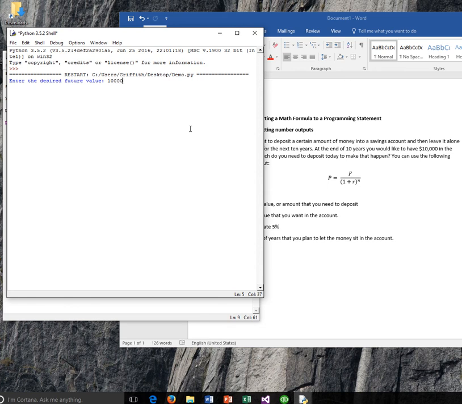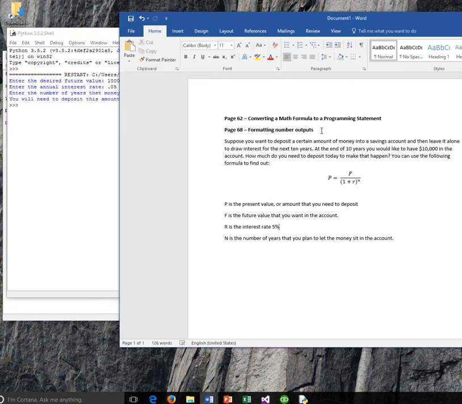So here we go. Let's just go with the scenario they described. So $10,000, interest rate 5%, which is 0.05, and we want that money to grow for 10 years. Comparing my answer to the book, looks like we're doing good so far. We need to invest $6,000 at 5% for 10 years, and we'll end up with $10,000. It's not too bad. Actually, that's almost doubling the money. Not quite, but almost. So we're doing a good job. We've done this correctly so far.